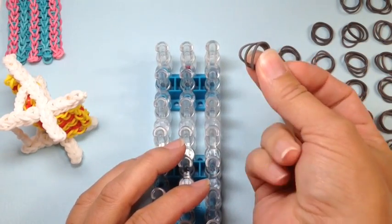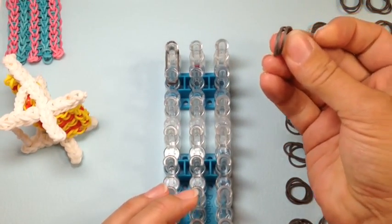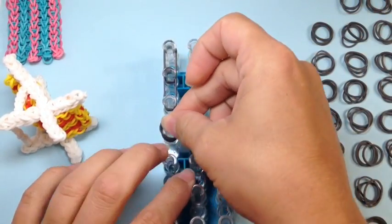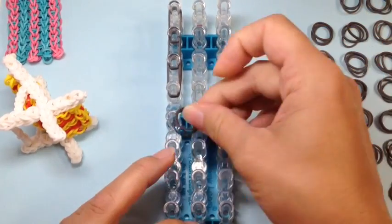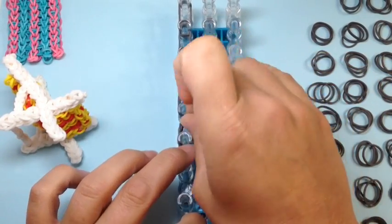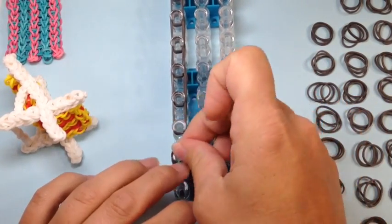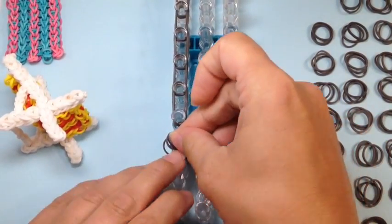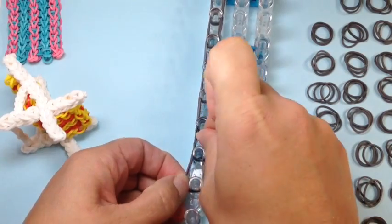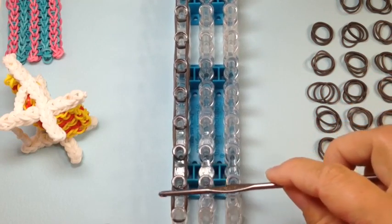Like I said, it's going to be a simple chain, three bands coming down nine times. Three bands come down, three bands come down, and I'm just laying these three bands right down the loom in a straight line. And this is my ninth one. Let me just double check my count. 1, 2, 3, 4, 5, 6, 7, 8, and 9.